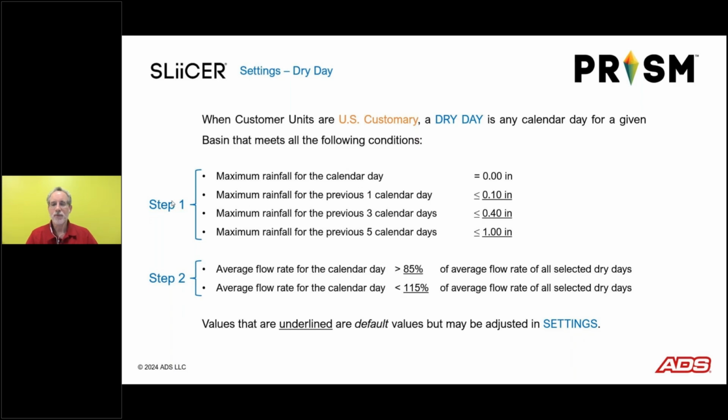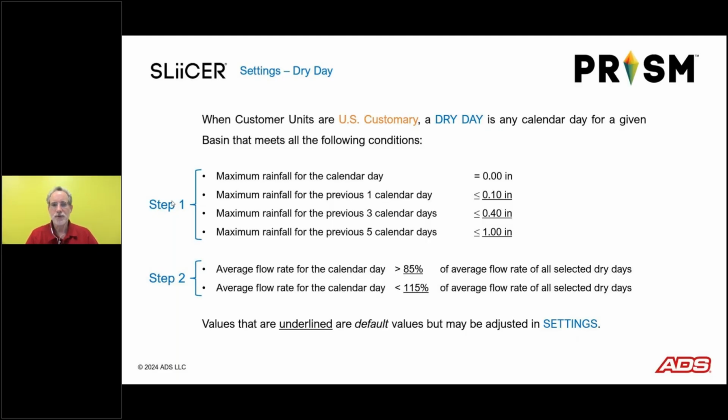So after that process is done, we come back and take all of those days that are left and average them together. And we average them into a diurnal curve for each day of the week group. Think of that as weekdays and weekends. Step 2 is to come back and look at the flow rates. I like to think of these settings as a bandpass filter. So you take off the days that are too high above the average and too low below the average, and then you leave everything else.